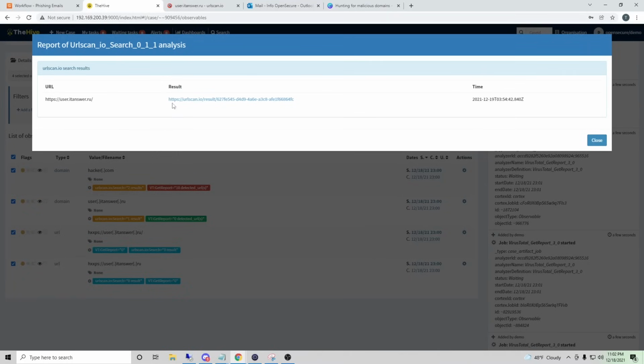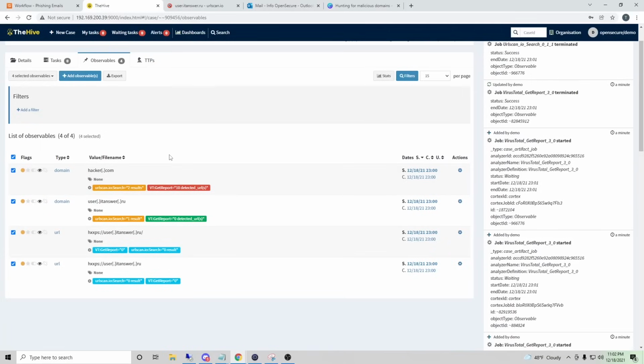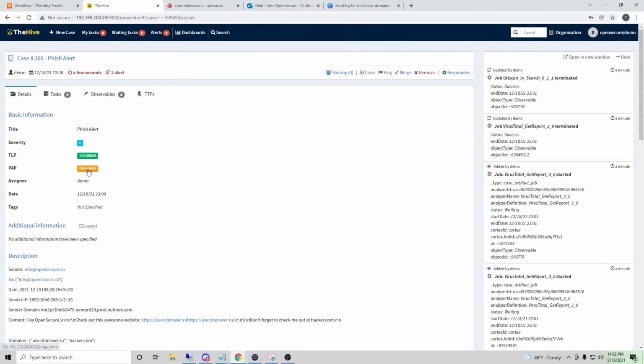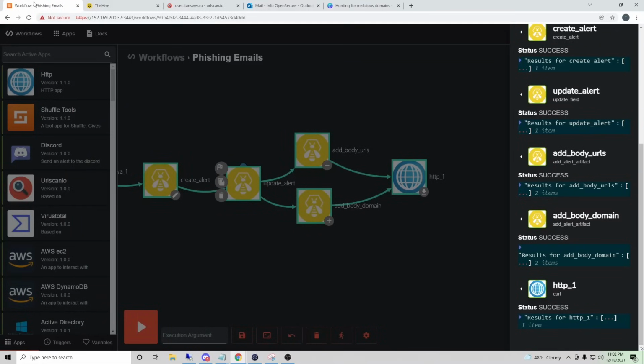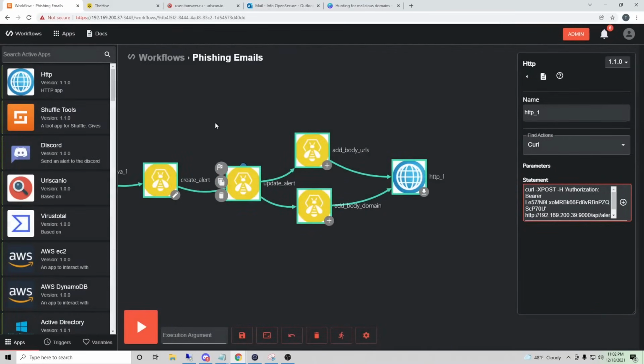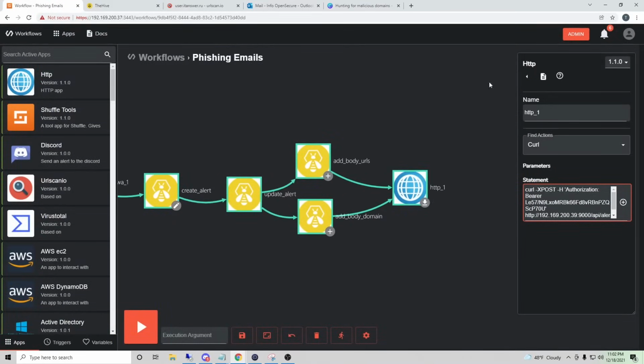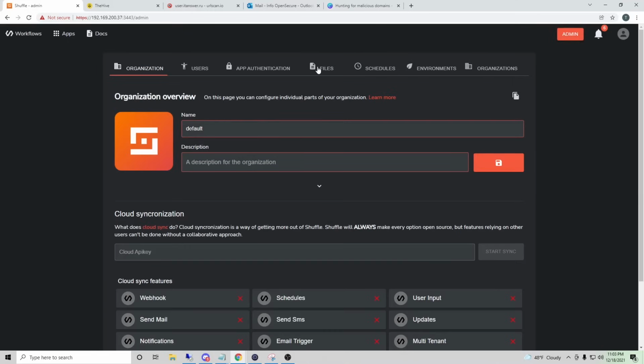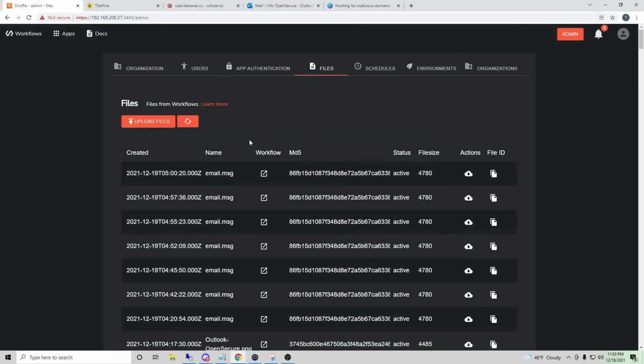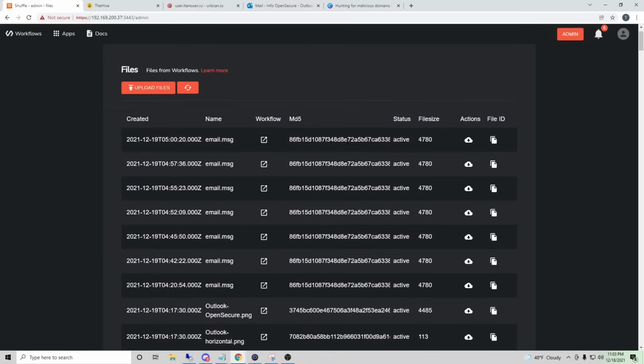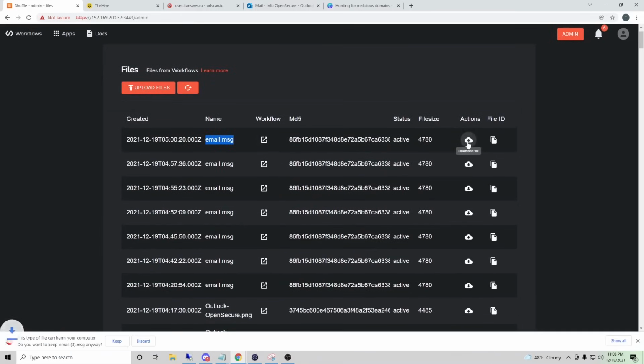But now our analysts can quickly see if an email is malicious, and can actually see the contents of that email. And I also mentioned saving the file as an MSG. So if we go into our admin panel here and go into files, you see our files have been grabbed from our most recent runs. So we can download this email.msg file, and you can open it up within Outlook, or if you're using some other email analysis tool, right?